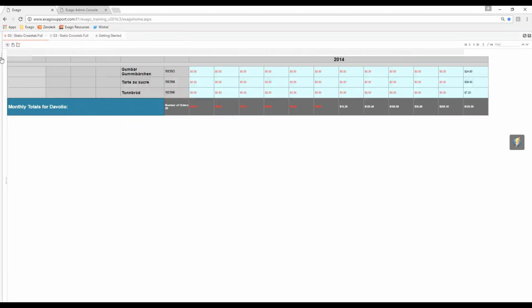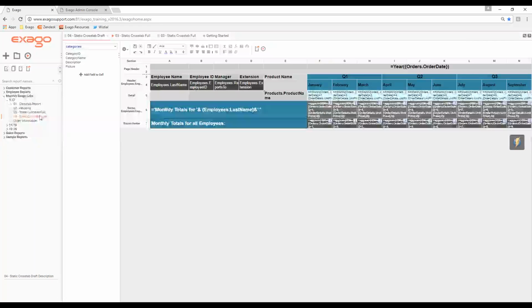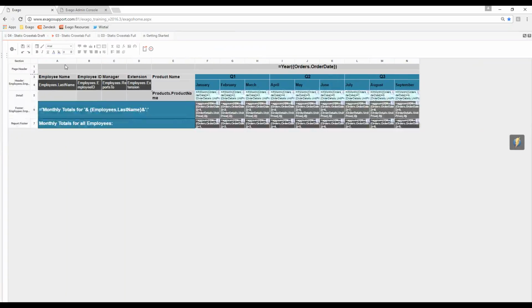So what I want to do is walk you through the process of creating this report, at least in part. So we're going to open a modified version that has some pieces missing, and we're going to walk through it nice and slowly. So looking at this report, we can see that as a pivot table or a standard crosstab, we have our year right here at the top as our tier 1, so to speak, tier 1 column header source, except here we are using a function to isolate the year value in our order date field.